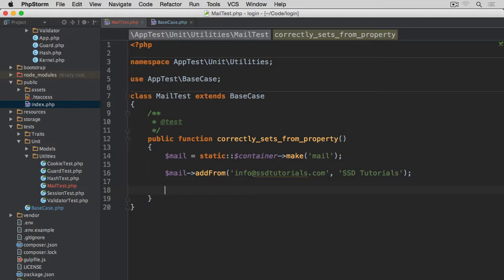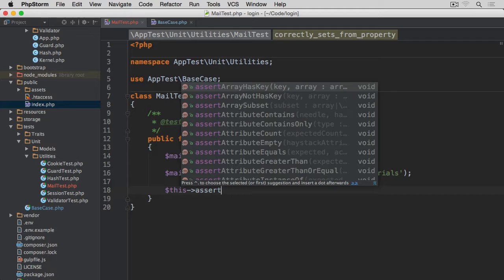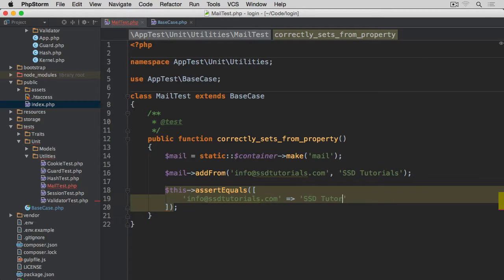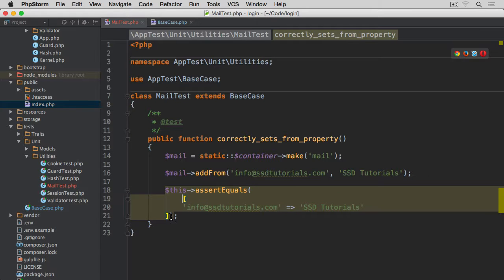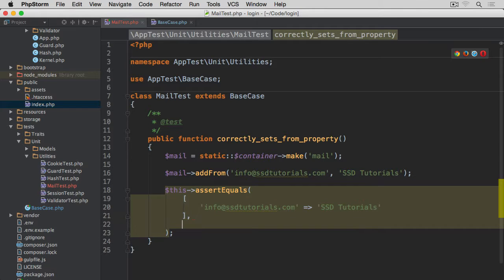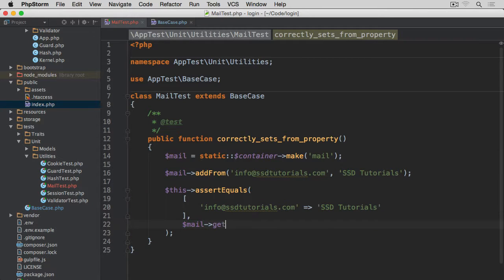First, we're checking that we can set it as two separate strings, and then we go for this assert equals, and we're expecting to get info at ssdtutorials.com associated with ssd tutorials, and we expect to get it when we call, let me just move it on a new line, let's indent it, when we call mail get from method.